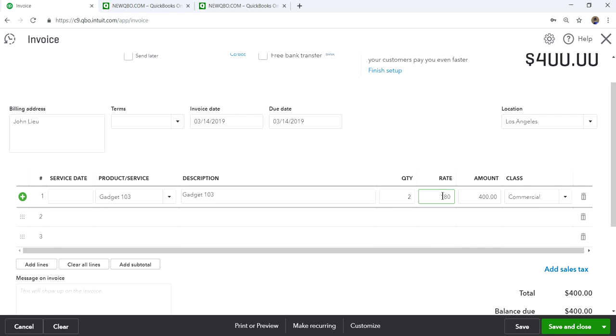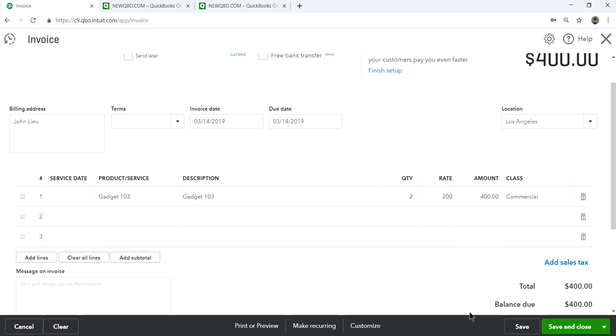You can change it right here, or $220, whatever rate you're selling. You can do it here, manually change it, or leave it at 200. Okay, so that's all you need to do.